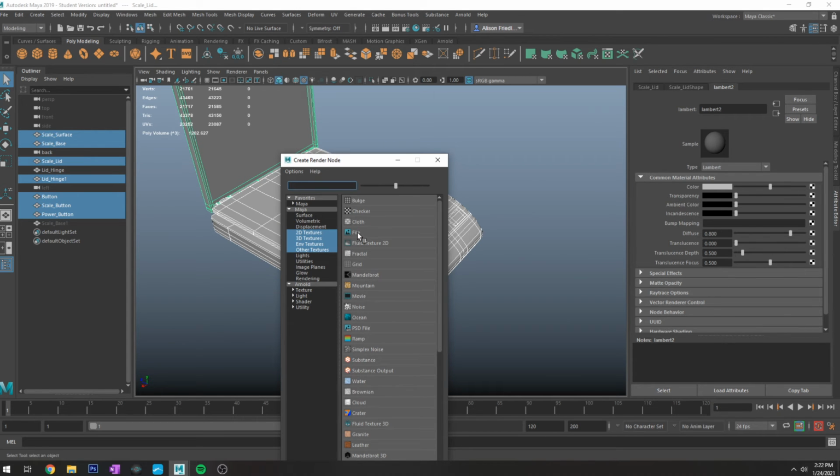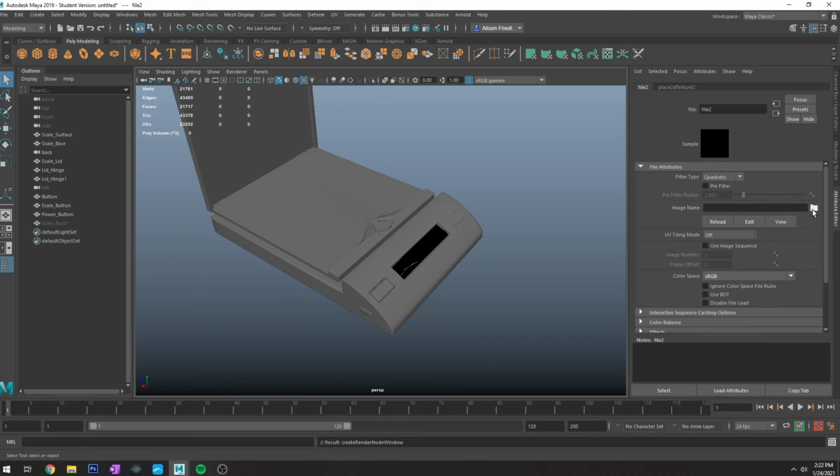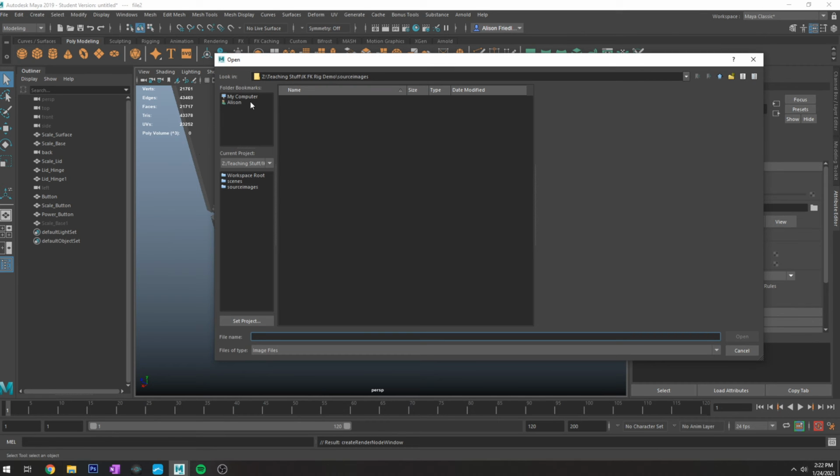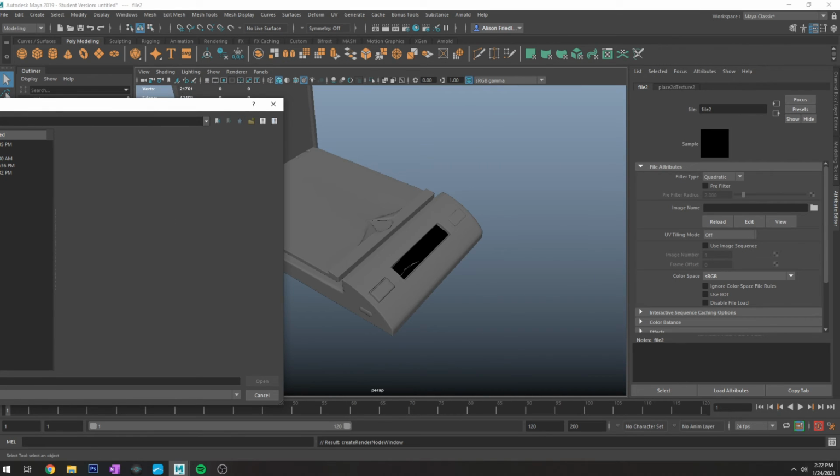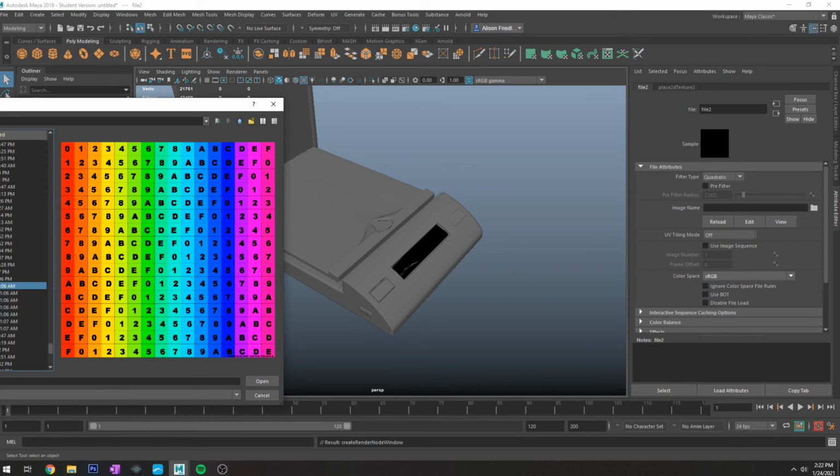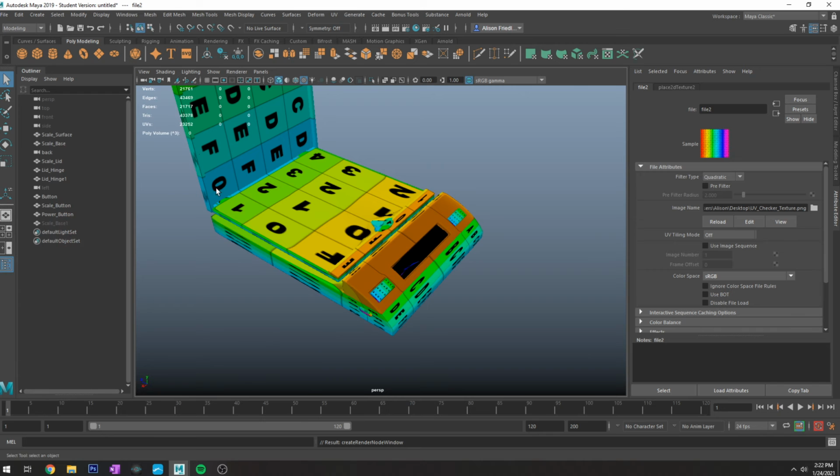I would like you guys, screw it, I'll just do it. I'm so close. Give me 5 seconds. I gotta dig the texture up on my computer. Good lord. So I believe that this is the same checker texture that I gave you guys. There we go. Actually no, I think I gave you guys a slightly different one.